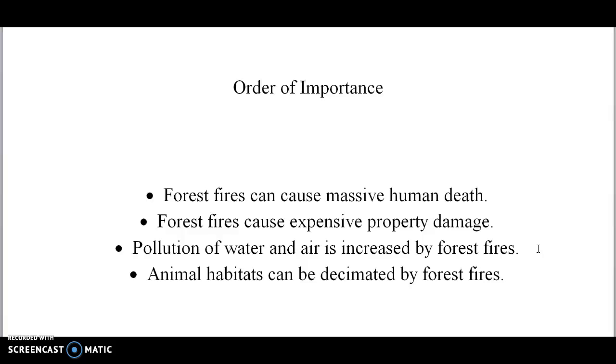It's just that some are more impactful than others, right? We shouldn't include any reasons that don't have value, but we do want to think about what's the most important and which ones are less important. And for the most part, it works best to go from least to most important.